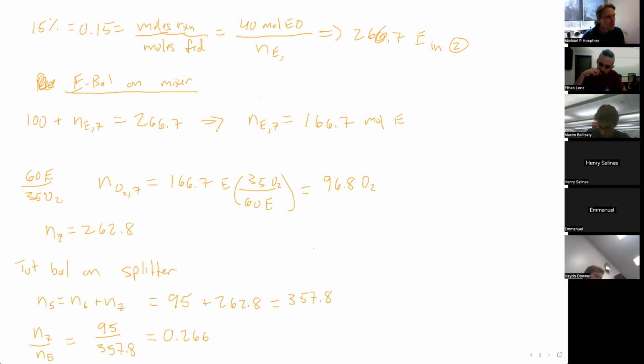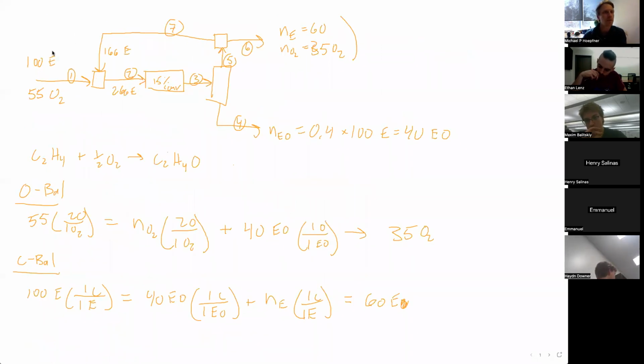So on number 7 of homework 3, what is the recycle ratio? Well, we basically already calculated that. It's stream 7, 262 divided by the feed, which was 155. So you can calculate that pretty readily. And what is the overall ethylene conversion? Well, we actually already knew that one is 40%. That was provided in the problem statement. So yeah.